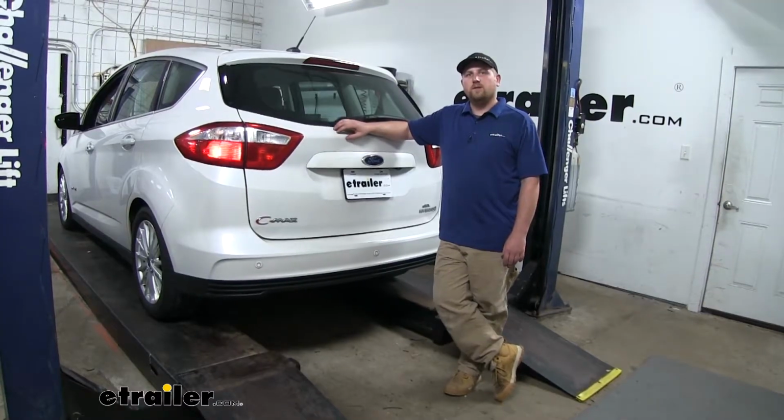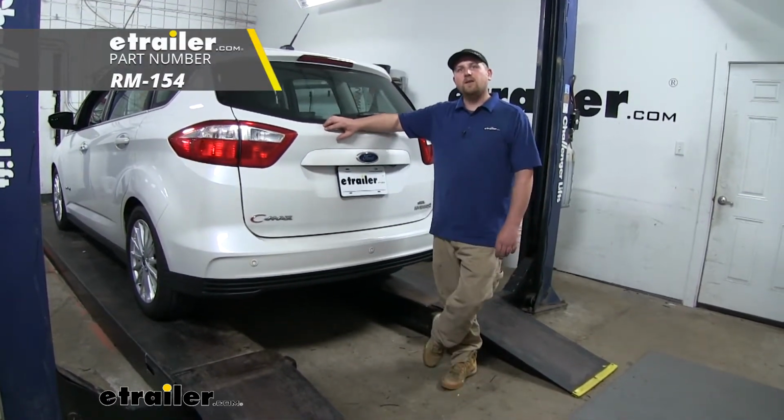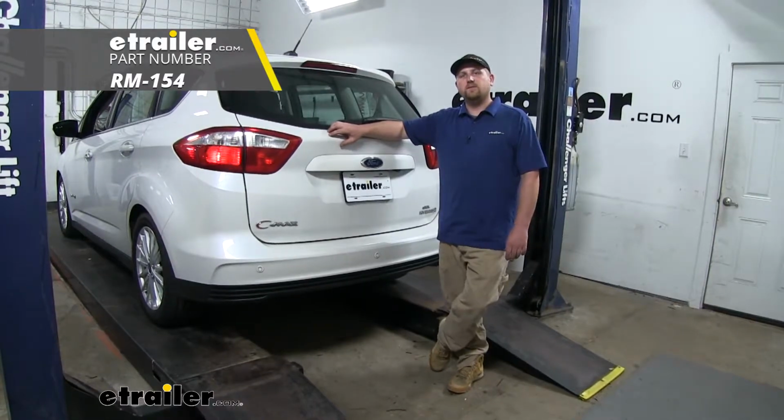And that'll do it for our look at and our installation of the Roadmaster high power diode wiring kit on our 2016 Ford C-Max.